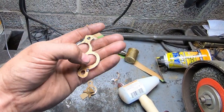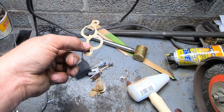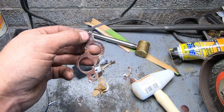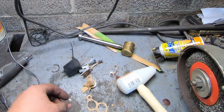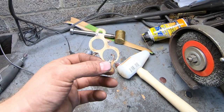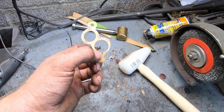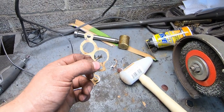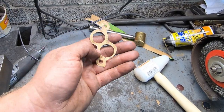So I've got the original part, the original hole, and these are a mirror image of each other, as you can probably tell. So I can just flip this, and then I can etch that with some layout dye, and then I know exactly where I'm supposed to be. I don't know that using an edge finder is going to help us, because there's no true edge to go off of, and we really screwed that up. But maybe. I've got an edge finder that's really pointy, so we'll have to see what we do.